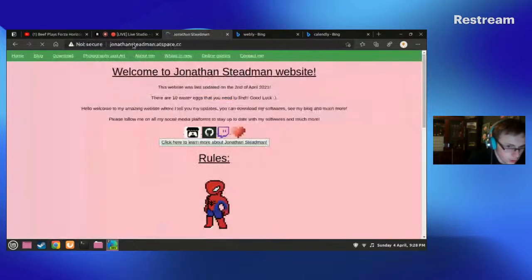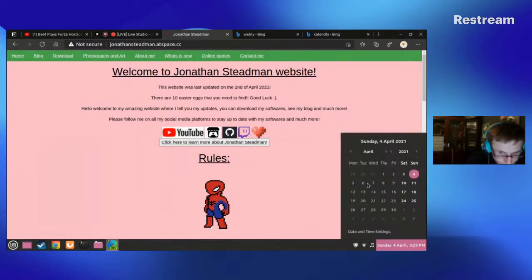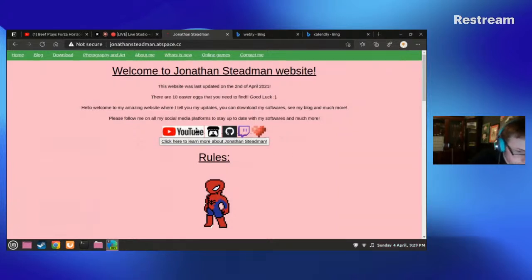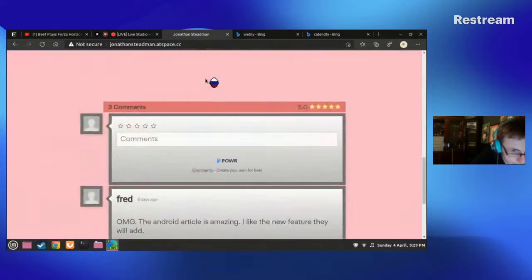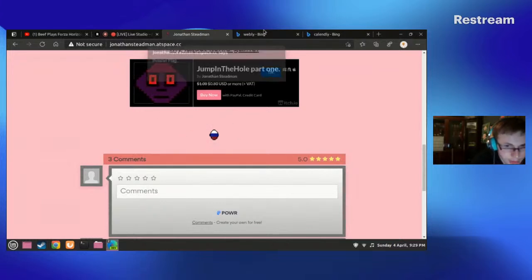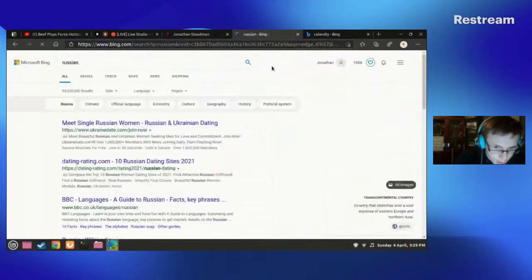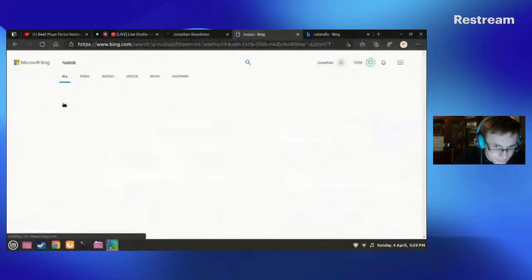Okay. So what I've done to my website is that there are 10 Easter eggs that we need to find. What I mean by that is, for Easter, for this whole week, until Sunday the 11th, we will be able to find 10 Easter eggs. And when we click onto these Easter eggs, it will tell you what flag it displays on the egg, such as a Russian flag here. And you can see it's quite similar to the actual Russian flag. As you guys can see, Russia.